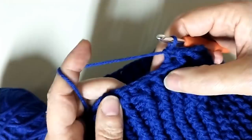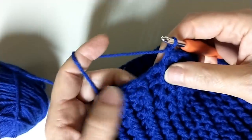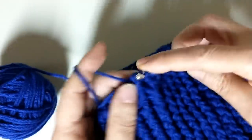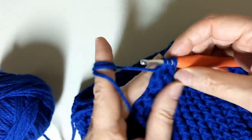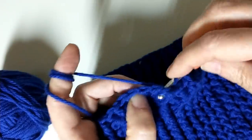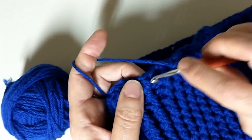Back post double crochet, front post double crochet, front post double crochet, these two together. Back post, front post, two together. Back post, front post, these two together.